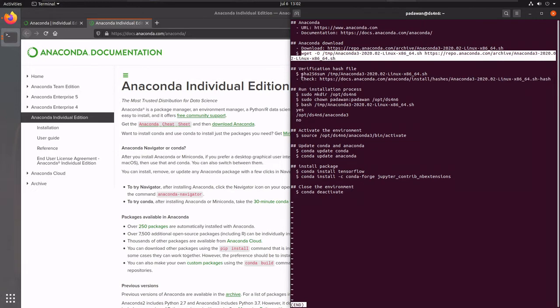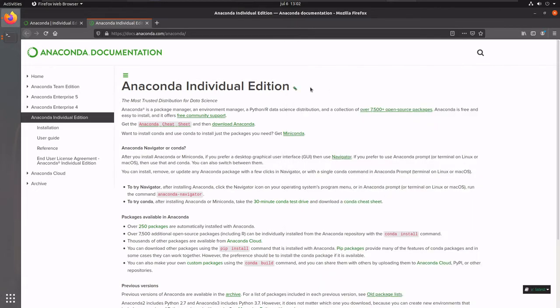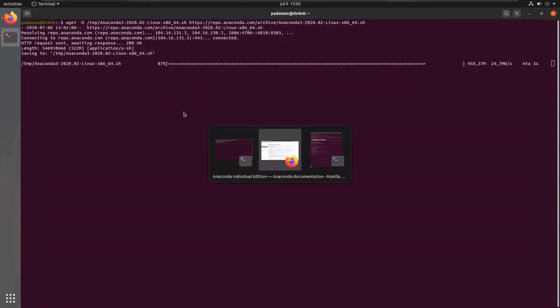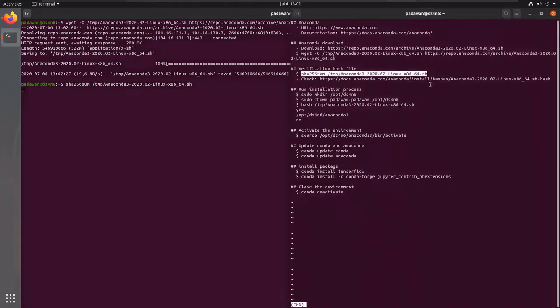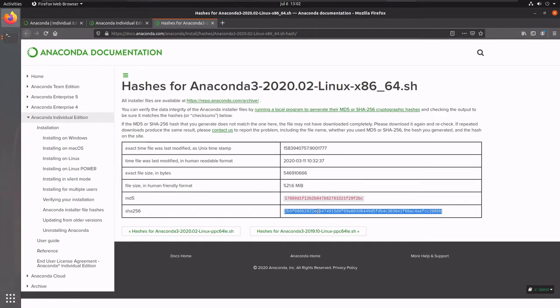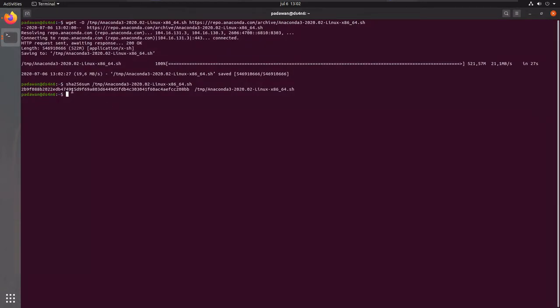Of course, you should always check the hash. You never know if the download link has been hacked. And now we compare the hash value with the value that Anaconda shows us.